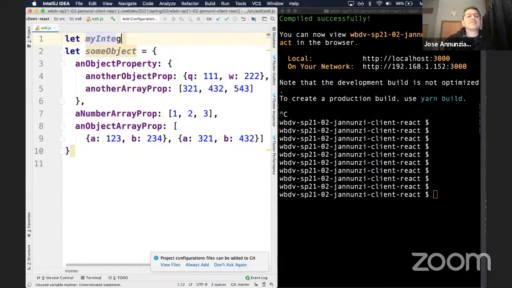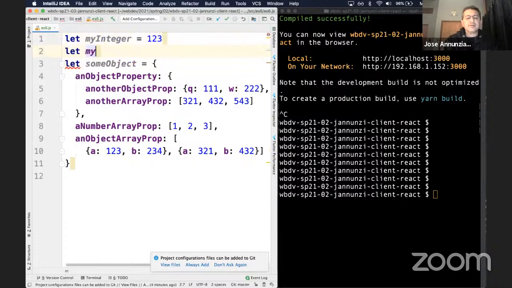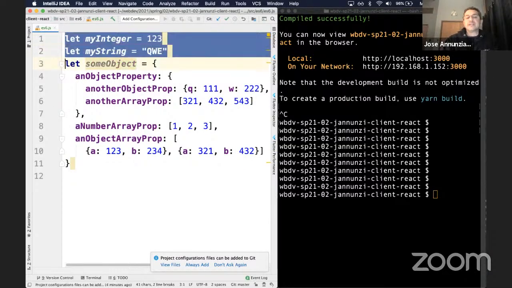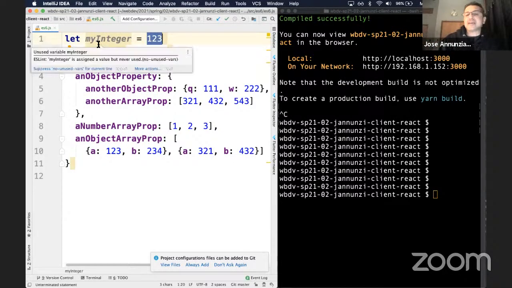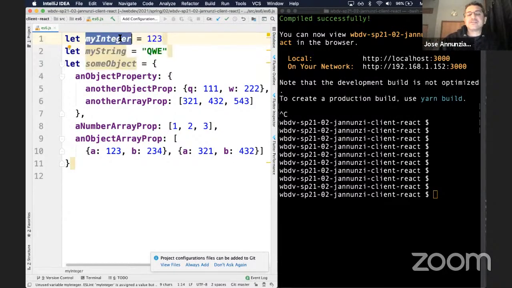You can say 1, 2, 3, right? And you can declare a little string, right? These are little integers and little strings. One of the things that JavaScript lacks is types, right? Unlike other languages, you don't declare the data type of a particular variable. The type of the variable is implied from the assignment. So this one is an integer variable because you are assigning an integer, and this is a string variable because you are assigning a string.